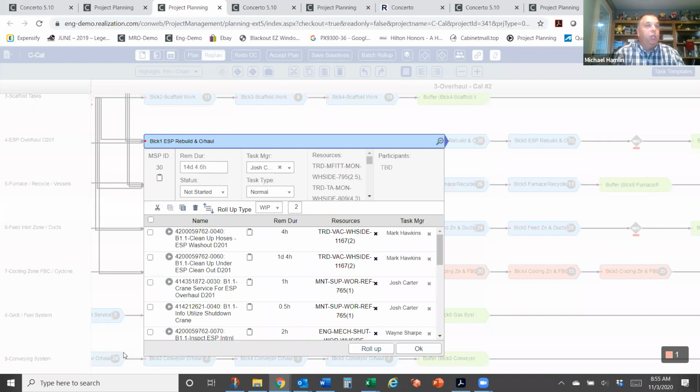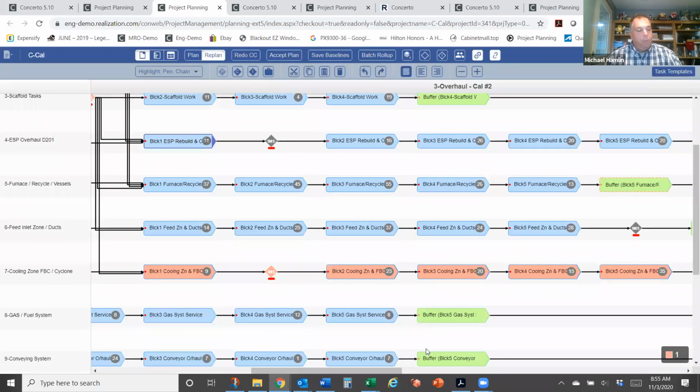So now as engineering is creating new work cards, I have an inspection, I find a problem, engineering creates a new work card, that work is automatically loaded into Concerto, and we can see what the impact is. Does it mean that this task is going to take longer than we originally thought? So again, I've built my roadmap. My roadmap doesn't change. It's a very stable plan. I can count on the dependencies that I have in there. But the details below, I can make changes to, and I can immediately see whether those changes are going to cause impact in the overall flow of my project or on one certain stream of my project.